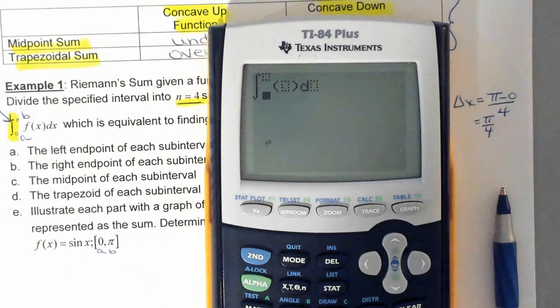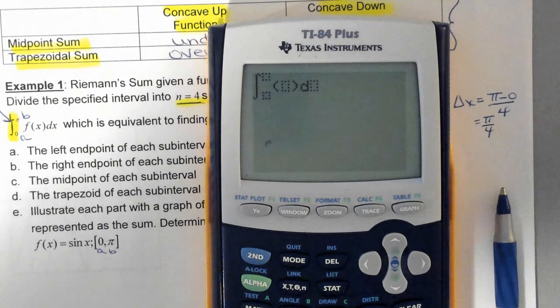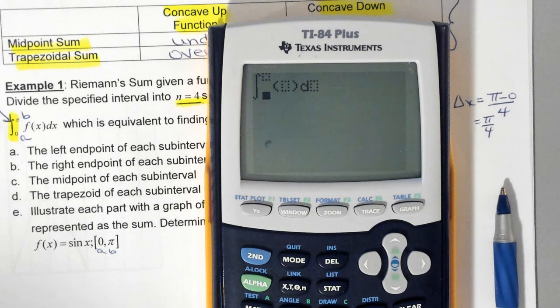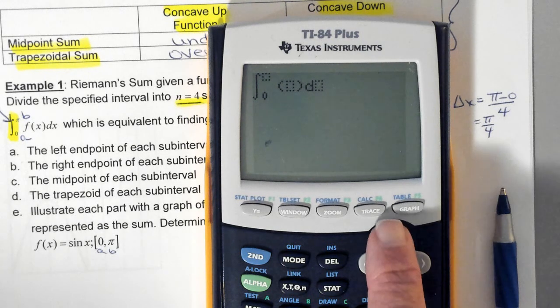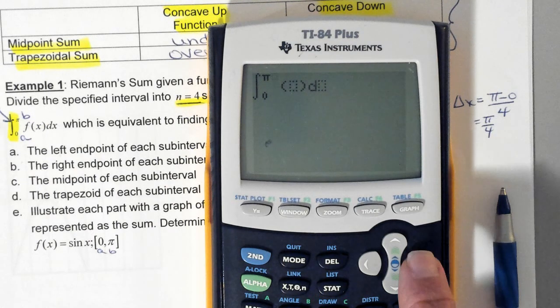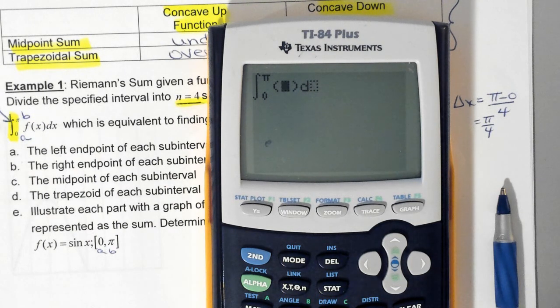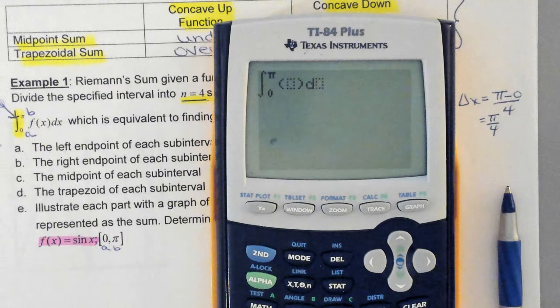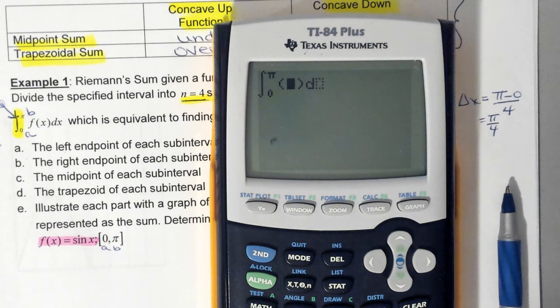Okay. So depending on the software that you have, it should look like this. If it doesn't, you're going to list everything out using commas. Okay. So this bottom is actually 0. That's your A value. Then you want to jump to the top, and we want to put in our ending value, which is pi. Then I'm going to scoot over here, and I want to put in the function. For whatever reason, these problems always put the function at the bottom. It's right here. Okay, so we're going to use the sine of x.